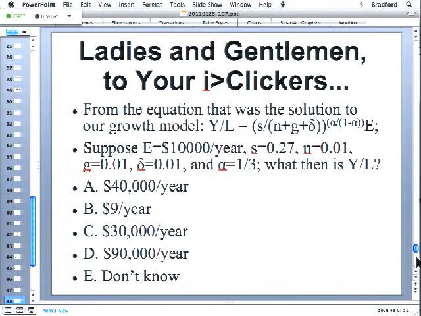So what we're going to have here is 0.27 over 0.03, that's 9, and then we're going to be taking the square root of 9, that's 3, and then we're going to be multiplying 3 by 10,000, and that's going to give us, oh, excellent, that's going to give us 30,000. Oh, that's good, that gives me a great deal of hope for how people are going to do on problem set 2.